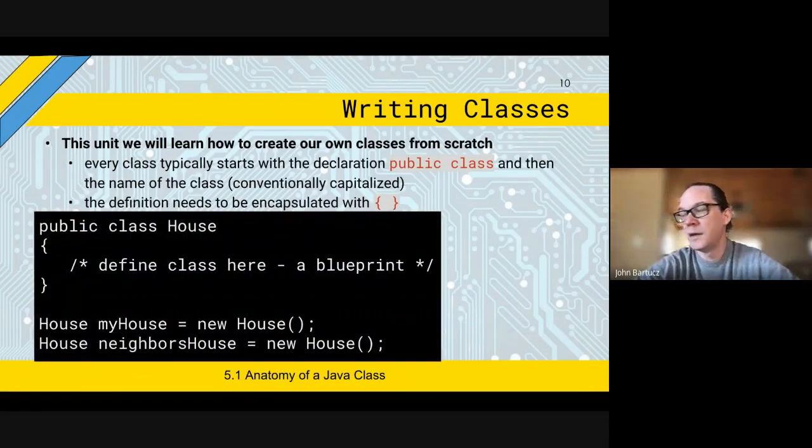So in this example, we're going to create a class called house, and you can see that the first letter is capitalized, and we started with the words public class. And public in this case means that anyone can use this class definition to create their own house objects. Public means anyone can see it. As long as they can see this file, they can use it. So in this case, public class means anyone can create house objects.